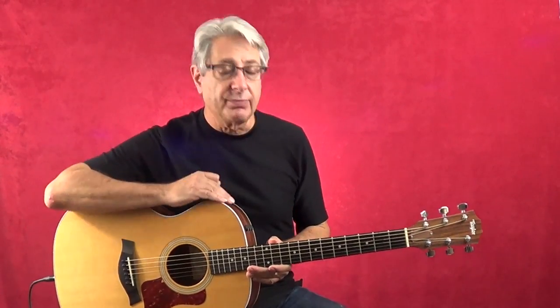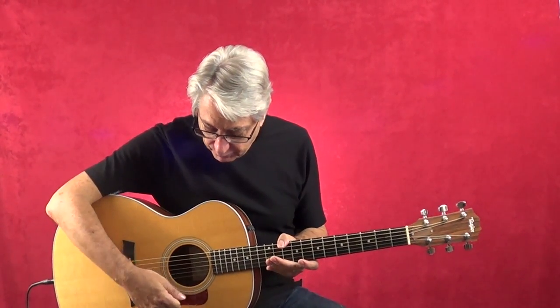Your guitar will look something like mine in terms of, we call this part of the guitar the body. So this is the body of the guitar. This is the neck of the guitar. And we call this the headstock. Okay, so the body, the neck, the headstock. We use these up here. These are the tuning keys. We turn them to tune the guitar. Your teacher will work on tuning with you when it's the appropriate time. And there'll be a video specifically on tuning that you can view.